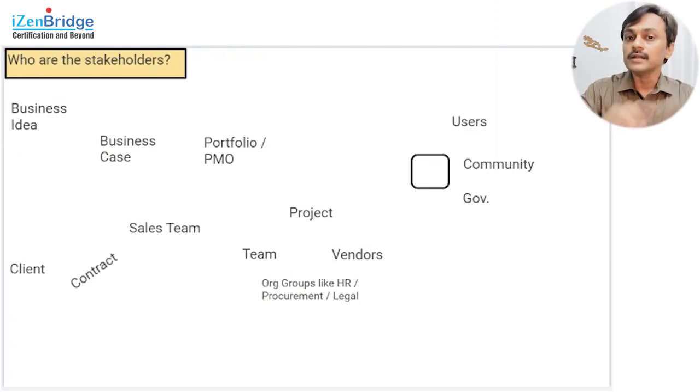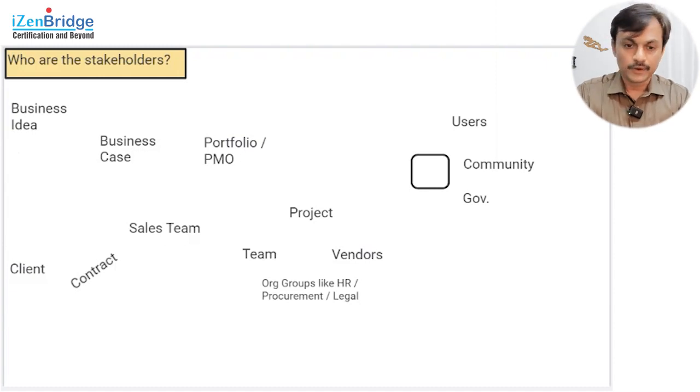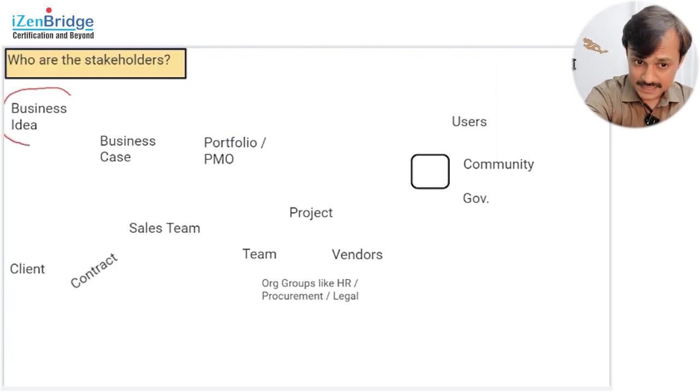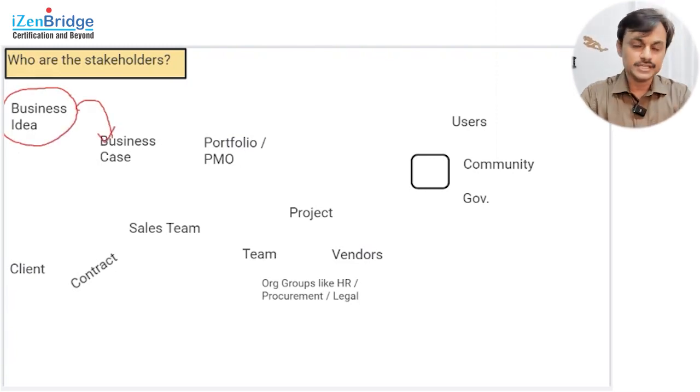I try to take a little longer path. We see how this whole project comes into existence, and then we think, okay, who could be the people who have an impact or effect from the project, and how do we recognize them? As we usually discussed previously, there could be 2 paths for initiating the project. One path is an internal path, where your organization has a business idea, they work on a business case, and then the project gets initiated.